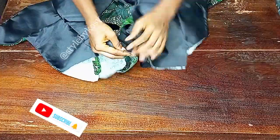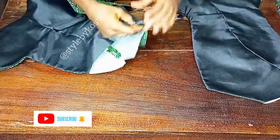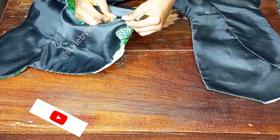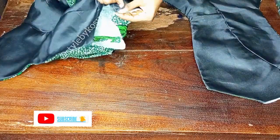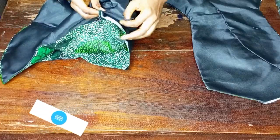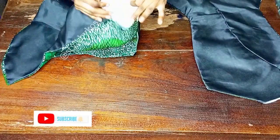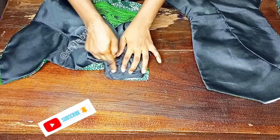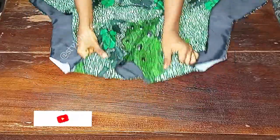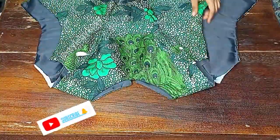So this is how I basically join my shoulder anytime I'm joining my shoulder. So go ahead and join it. Place them with the right sides facing each other on each shoulder. Just go ahead and place them like this. Then use one of the linings and turn it over to the other side just like this. Then go ahead and sew using your half an inch. I'll do the same thing for the other side as well. So guys, after I was done joining my shoulders, you can see what I have here for both shoulders.